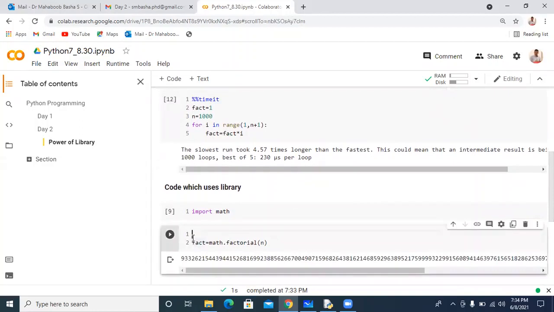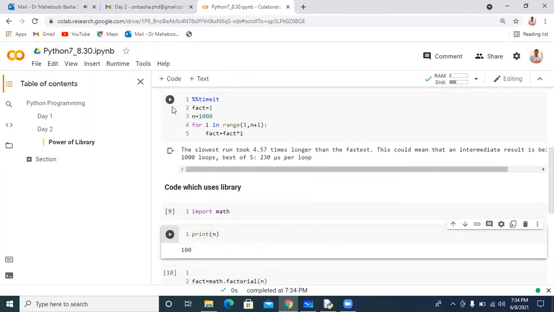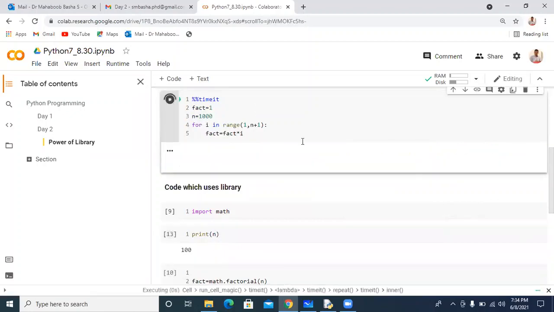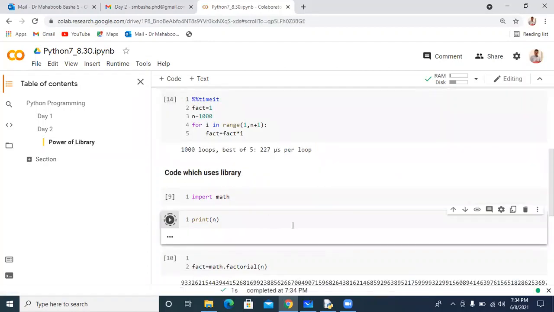Now the same thing I'll do with the library. So the n value is now 1000. You can check here also, you'll get the n value as 1000. So I'll say print n.